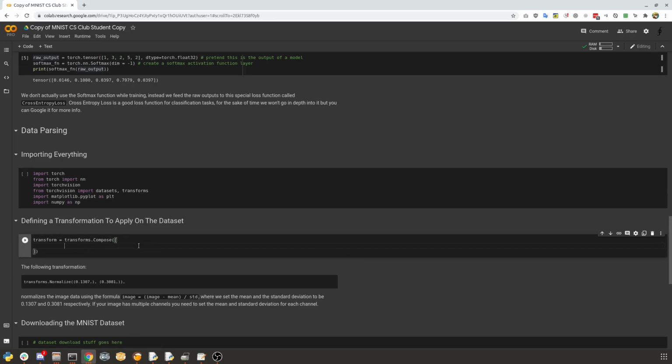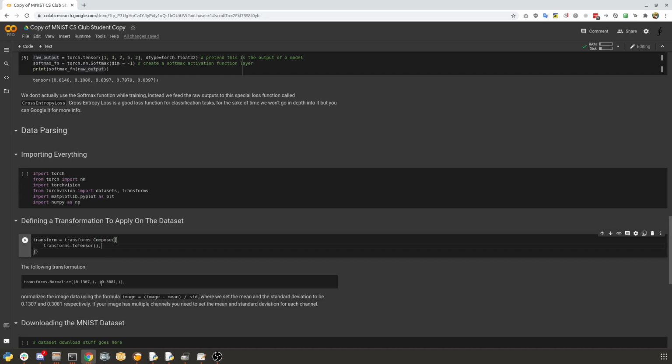I'll apply the following transformations. The first thing we'll do is convert it to a tensor. There's a ToTensor object in the transforms class, and you specify it in this compose, and it will take the Python image and convert it to a tensor.